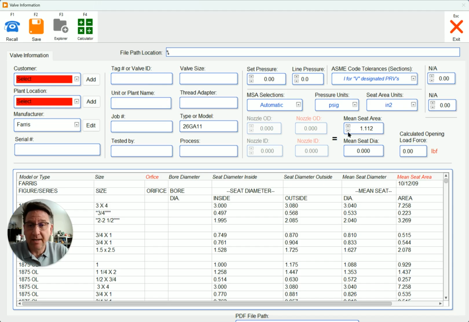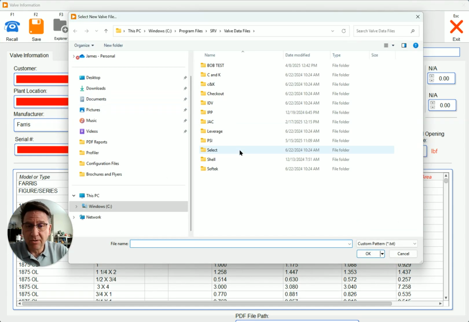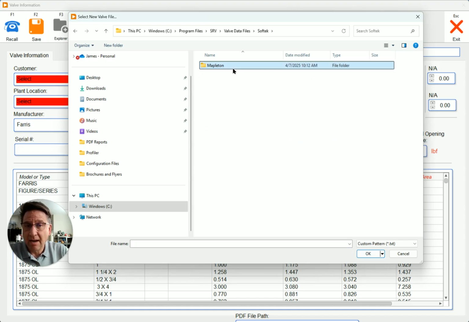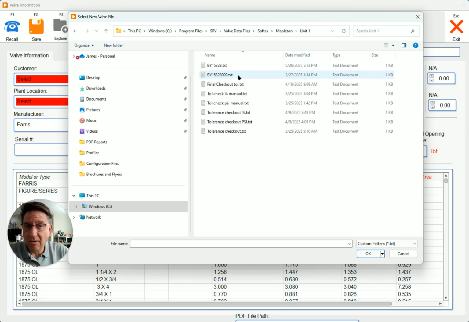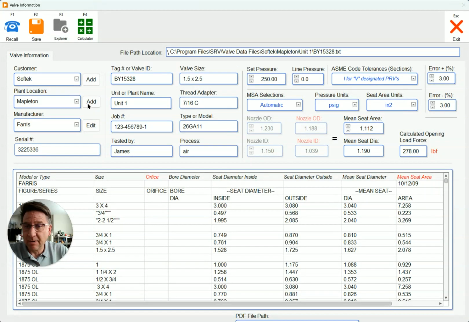Once it's pre-entered, I can hit recall, and I can go to the database there for it, and I can enter that. I can go to that spot and I can recall and I can go to where that data has been pre-entered previously. Okay, and so in this case, we have some pre-entered data.